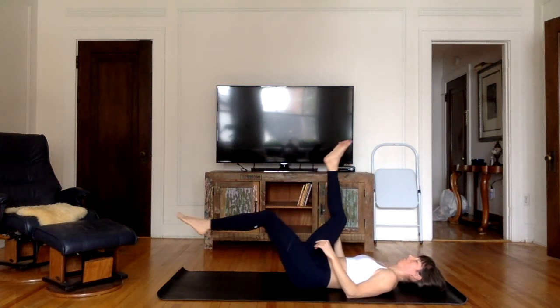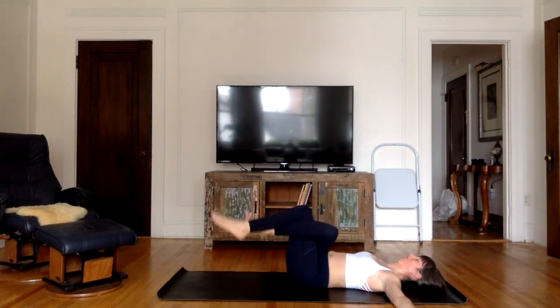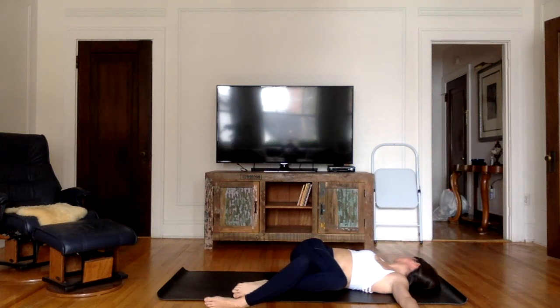Okay. And from here, we're going to go into a spine twist. So cross your right leg above your left leg. If you can bring your foot behind your right calf, that's fine. Let the legs fall to the left and turn your head to the right. Make sure your arms are parallel and that both shoulders are touching the ground. And breathe. Releasing any tensions that might be left.